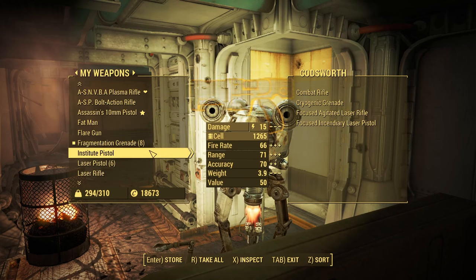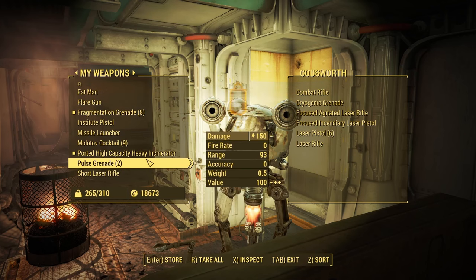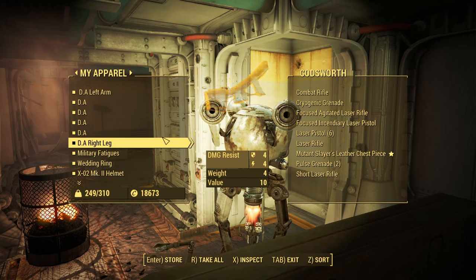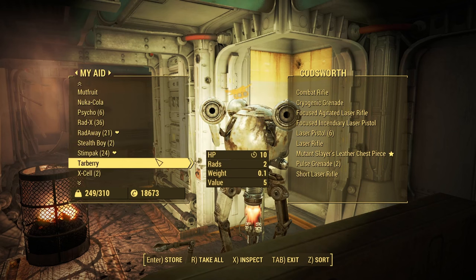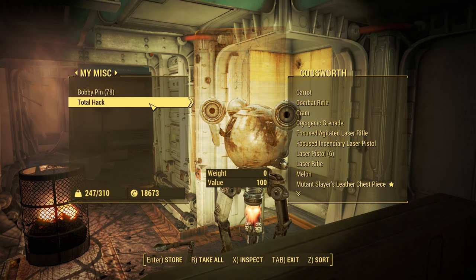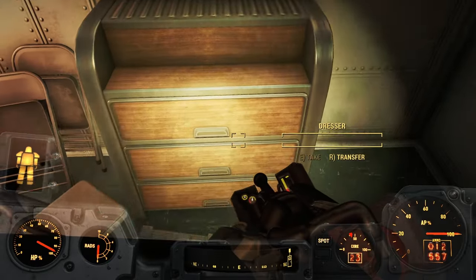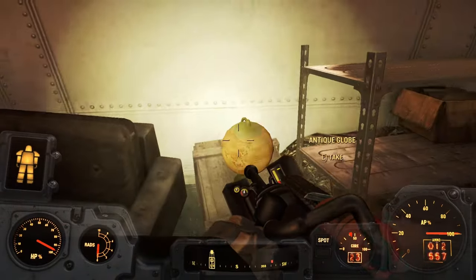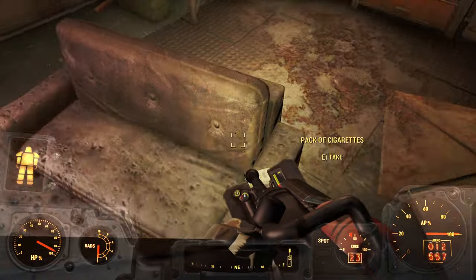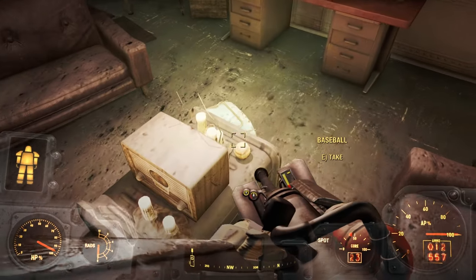We got okay stuff here. It's not great stuff, but it's stuff. Quite handy for building if I decide to continue to play the series. Nice. Put the bobbleheads. Turn that off.